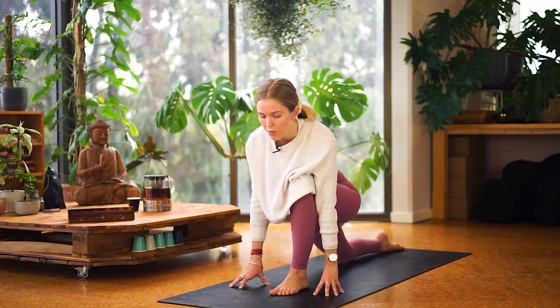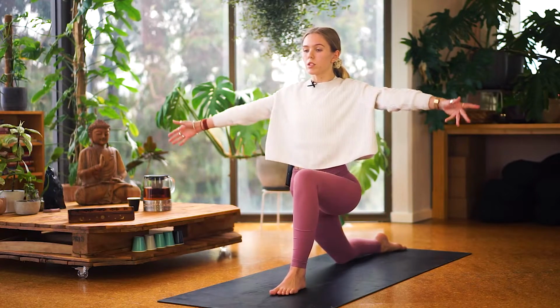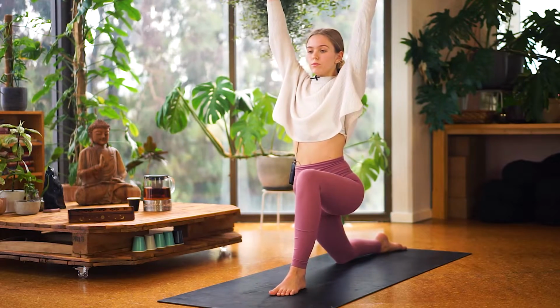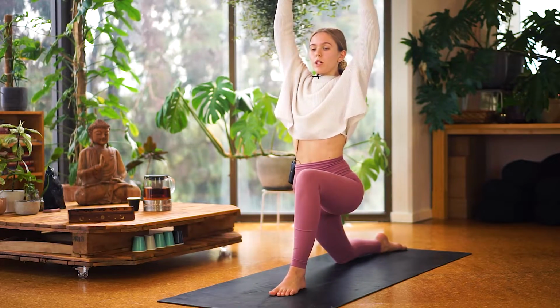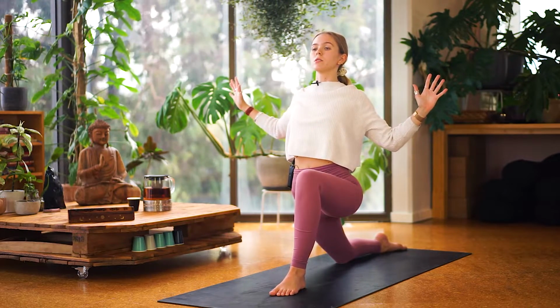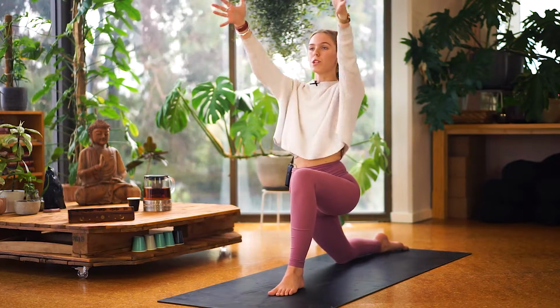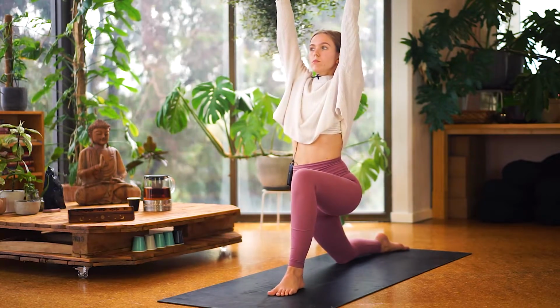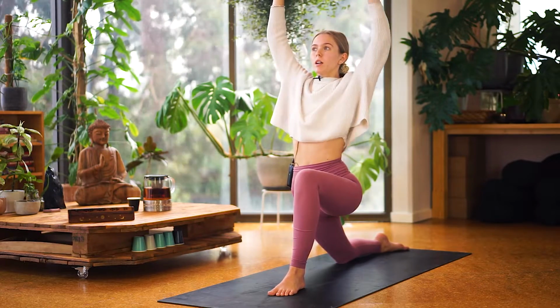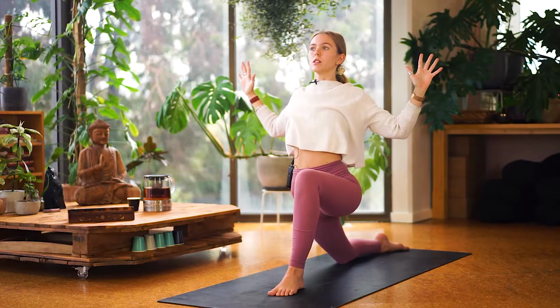When you feel stable, inhale, straight spine as your fingertips reach up. And as you exhale, elbows drop, chest shines forward. Inhale, fingertips reach up. Exhale, elbows drop, heart shines forward.